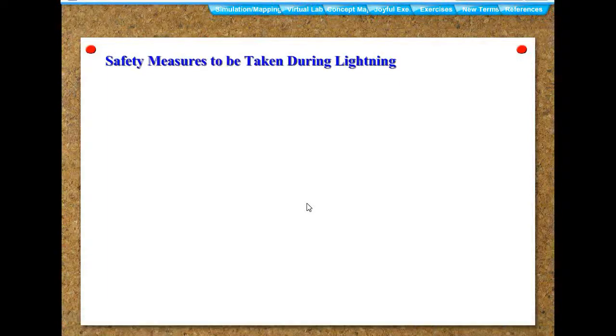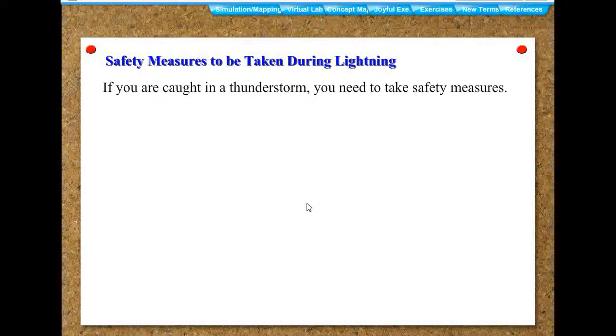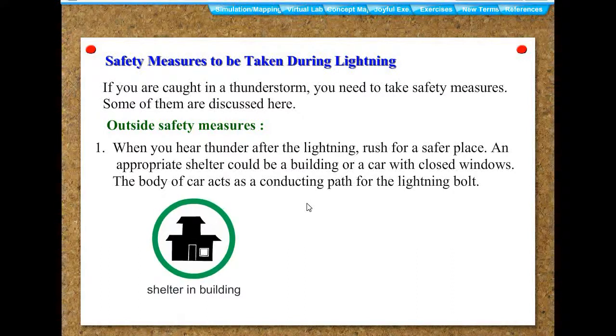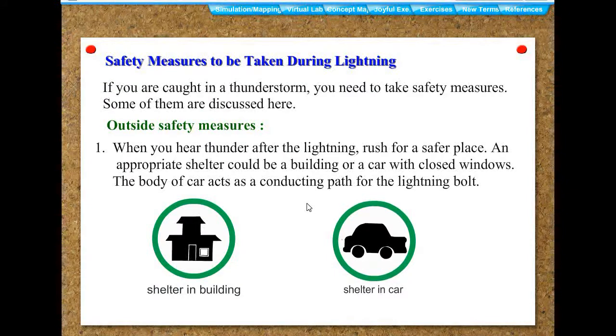Safety measures to be taken during lightning. If you are caught in a thunderstorm, you need to take safety measures. Some of them are discussed here. Outside safety measures. When you hear thunder after the lightning, rush for a safer place. An appropriate shelter could be a building or a car with closed windows.